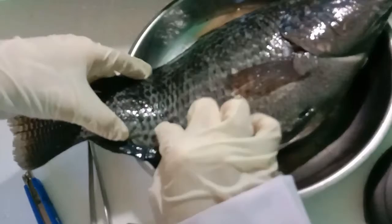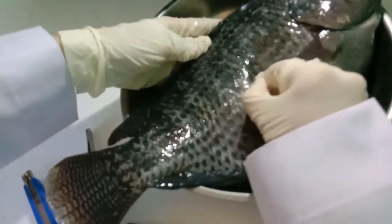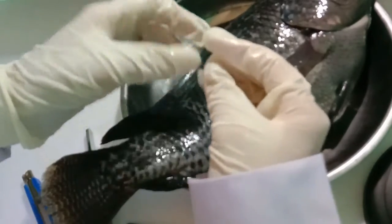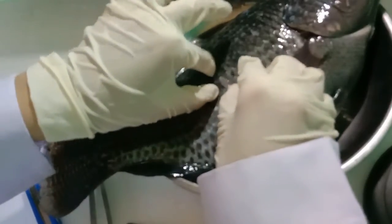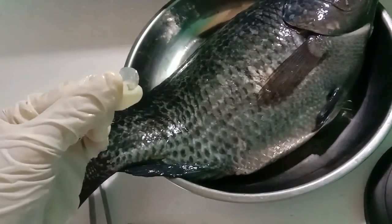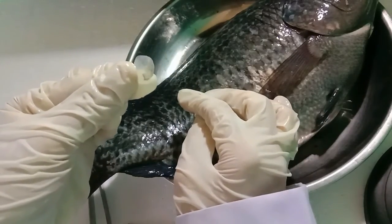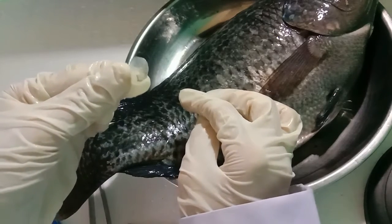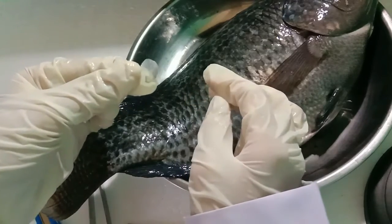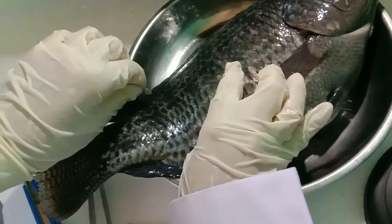Then there are the scales. Here are the scales. The scales of this type are circular or oval in shape, and the outer edge is smooth. Here you can see the tilapia scale type. These scales are arranged in a backward direction, which allows a smoother flow of water around the body and reduces friction. Under the scales there is skin that is always wet due to the mucus produced by goblet-shaped cells.